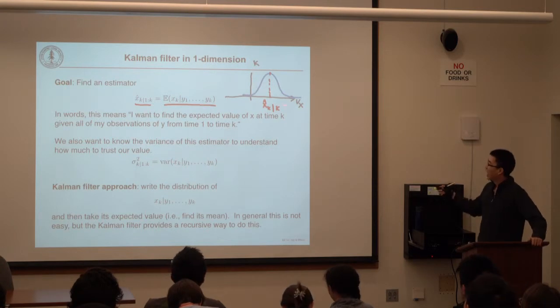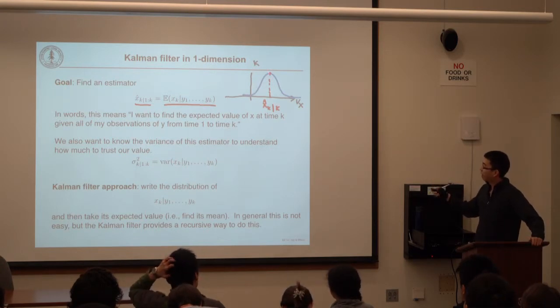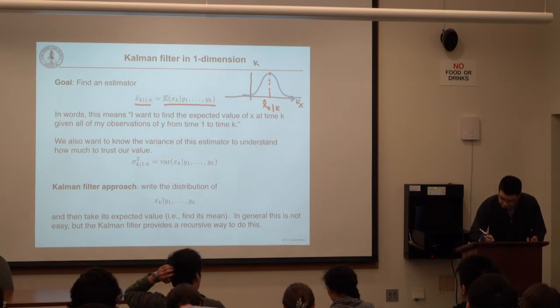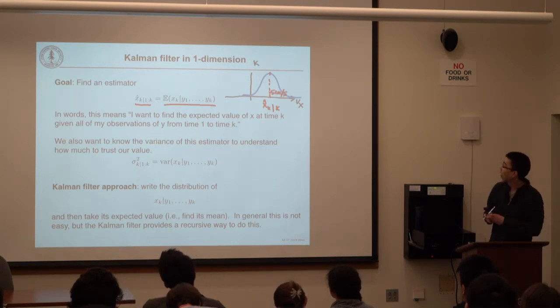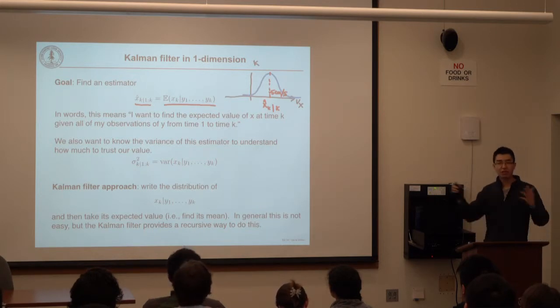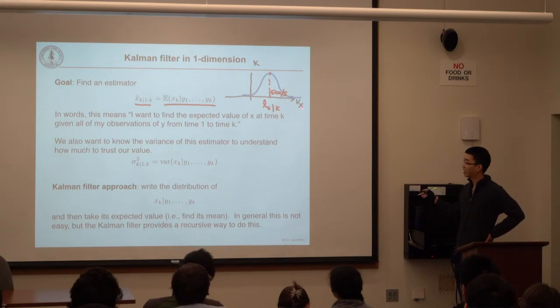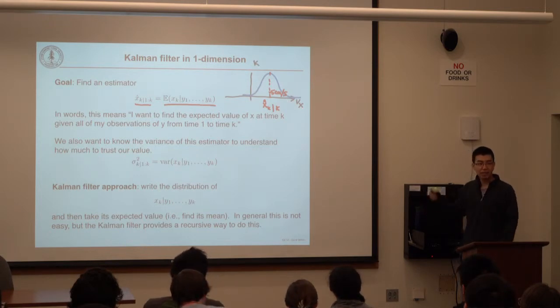And so this value right here of xk, let's say it corresponds to 5 centimeters per second, would be the expected value of this distribution. So the Kalman filter would tell me the distribution of the velocity here, given my neural data. I would take the mean of that distribution and say, OK, that's my decoded velocity.